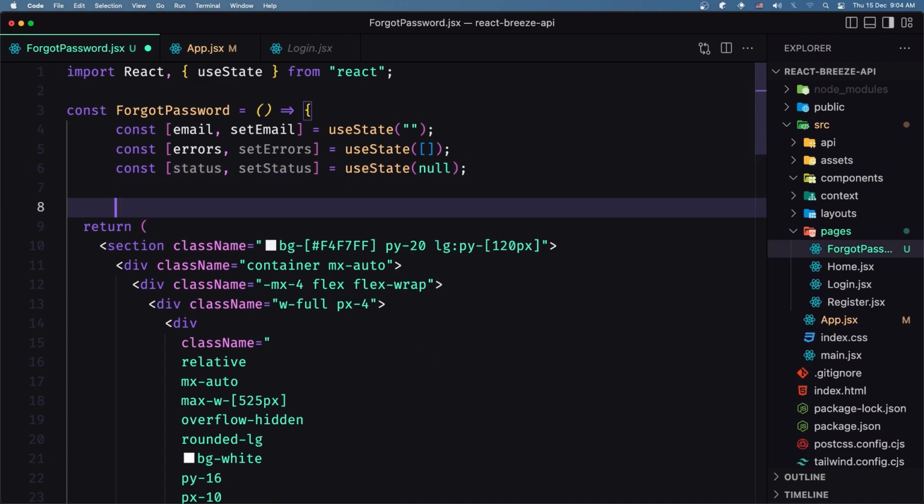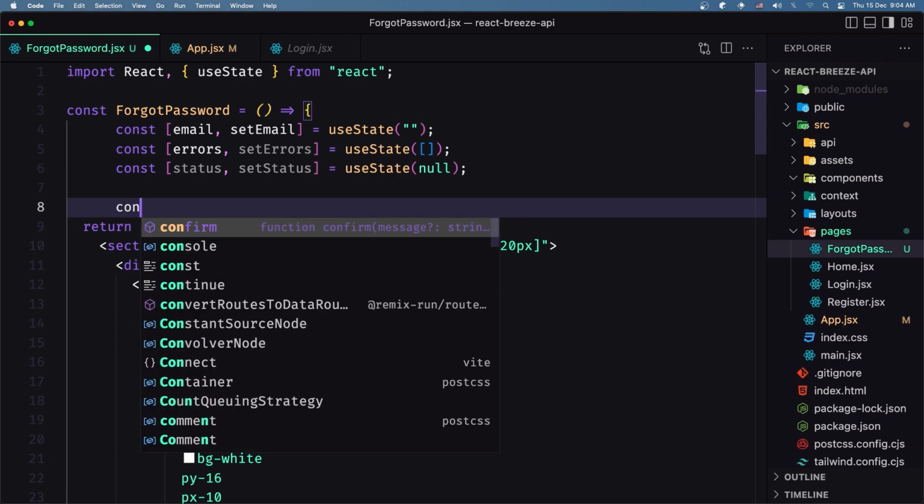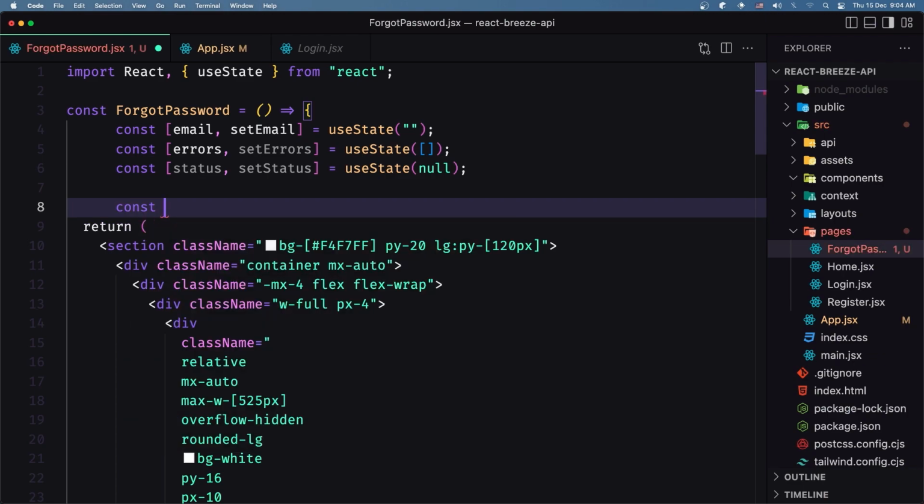Okay. And now let's create that constant. So const handleSubmit, which is going to be an async function. And here we receive the event.